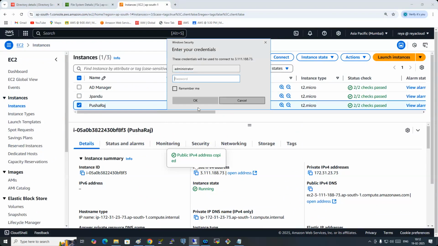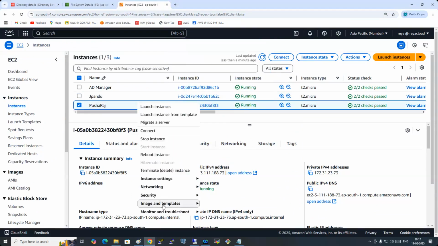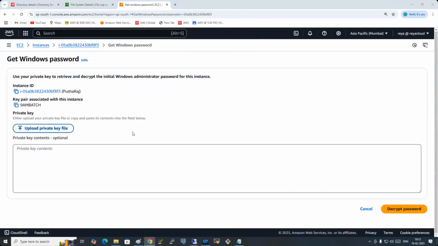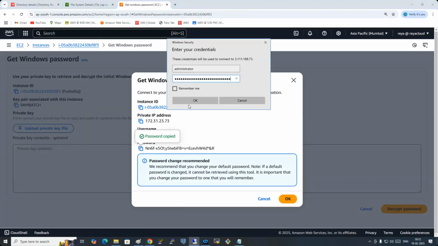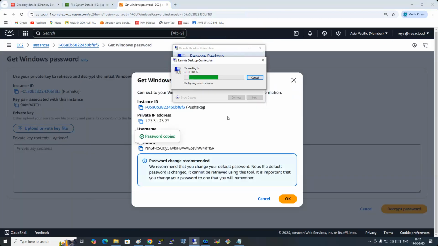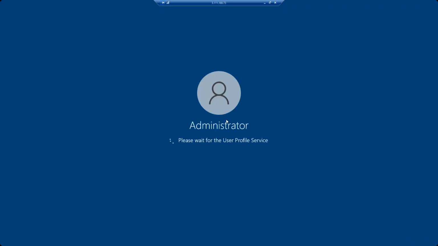Administrator. Password. Copy, paste it. Okay. So what do we need to do now? Update the DNS IPs.